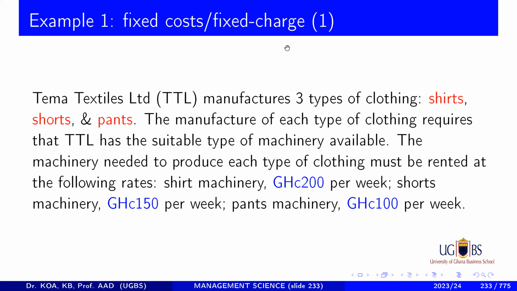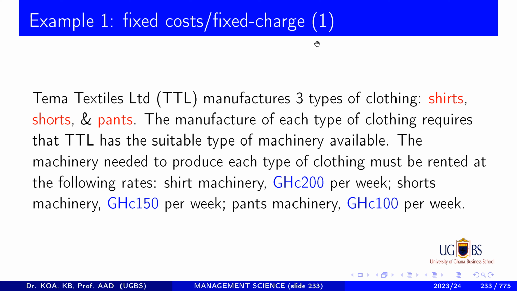Okay, Doc. So the story is talking about manufacture of shirts, shorts, and pants, and we cannot have an incident of 1.5 shirts, it must be a whole number. Super. That's it. You cannot have 2.74 pants. It doesn't make sense. So we expect that those variables are going to be whole numbers eventually. That's what we expect. Let's start with the first step in linear programming, whether it's linear or integer.